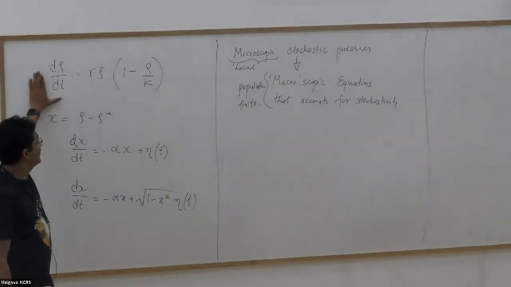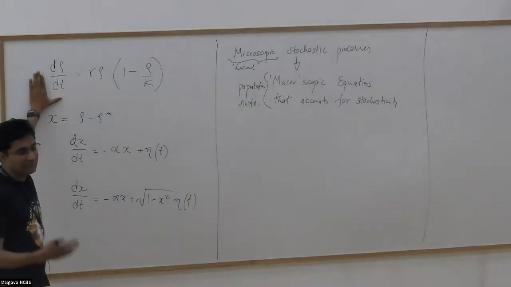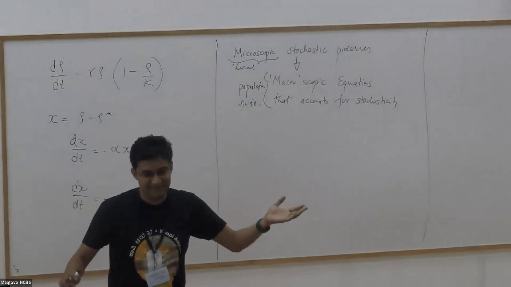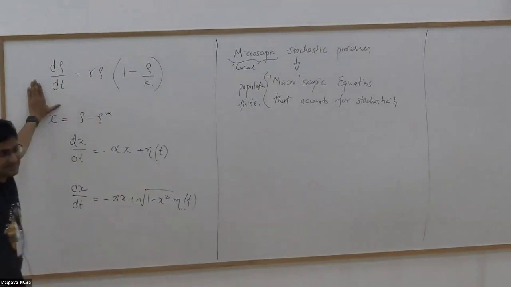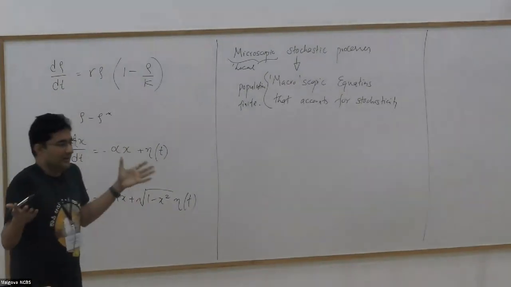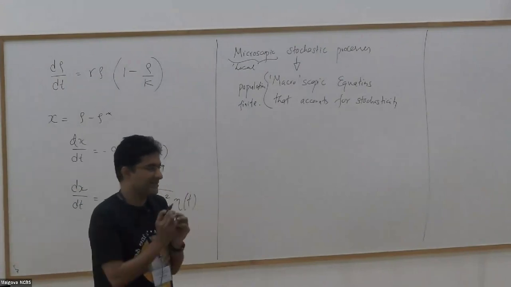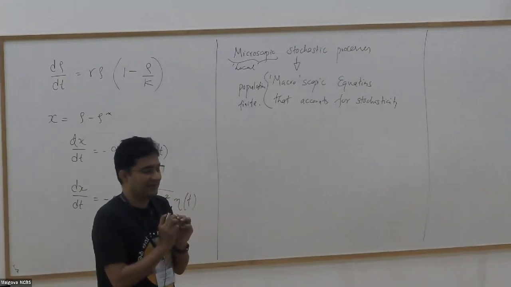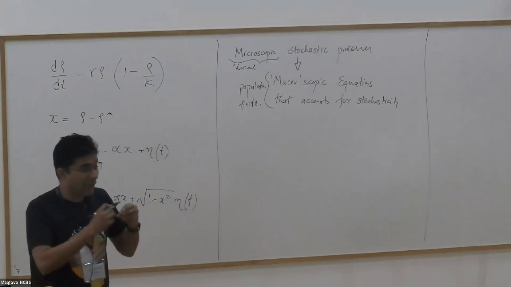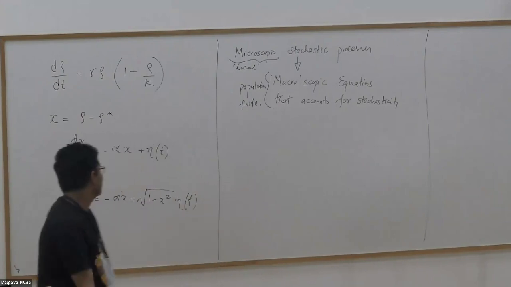And in fact, one of the things you would have learned is that when we write this equation, we have ignored a whole bunch of things. Obviously stochasticity, and we have also ignored the spatial structure of the system, right? We are treating the entire ecological system as something that can be described by a single density variable without worrying about how this density is spread in space.